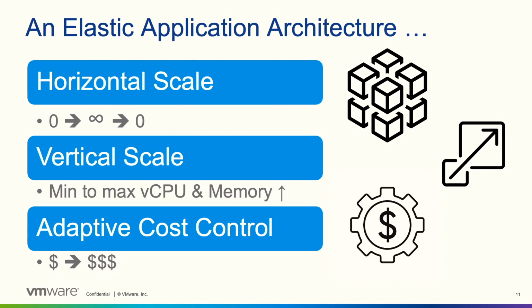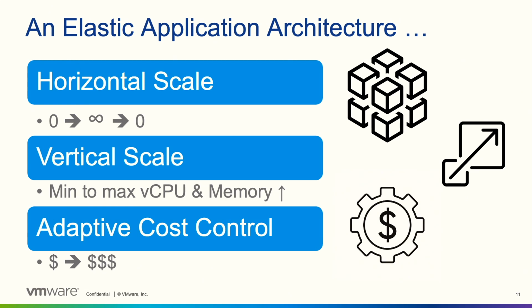The other thing is, can you also vertically scale? If I give you more memory, can you use it? If I give you more CPU, can you use it? And the reason why we like this term is adaptive cost control. A lot of customers I work with, one customer in particular, I spent lots of time getting data from their internal systems. Of these 400 apps, only 27% of all the resources was production. So think of a bill for 7,000 virtual machines when 27% is production.